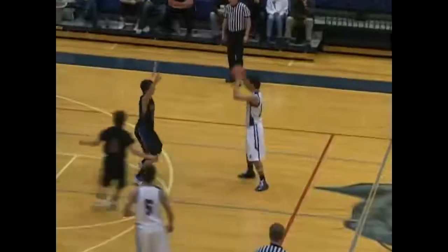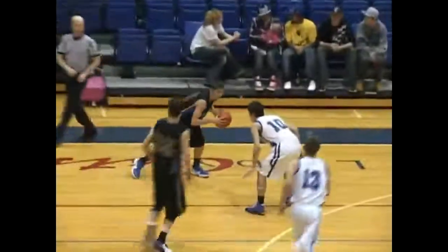But the Bulldogs would keep the opposition at arm's length. Guess who? Yep, Madsen. One more time. He had the hot hand, and the score is 53-38. Lyman kept trying. It wasn't promising, but as long as the clock kept ticking, why not? Taylor pours in his own 3, and that got things down to a 10-point contest. His team is still down 53-43. Wheatland was still ready to play ball, and they did. Nelson, drive, bucket, foul. 22 points for the senior. The score is 57-43 at this point.